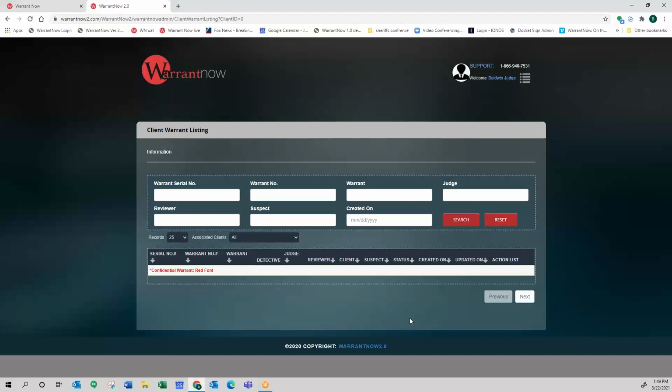Well, in this case, the bond immediately ties to the warrant. It is already in the judge's archives. So at this point in time, if the judge would like to, he can go back and look at the archives and see what he set for a bond and all the information that's in there, because it's there right away. You don't have to wait for the detective to print it.